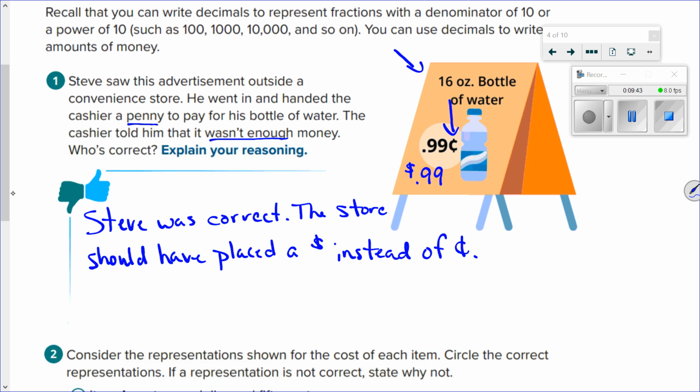Okay. Now, just so you guys understand, if this were real life and the advertisement said this, they would be forced to sell him the water bottle for a penny. Yes, it's called false advertising. If they make a mistake in their advertising, they have to hold up to it. At least until the point that it is noticed, and then they can put out a correction. And once I've done a correction, then I no longer have to do it. But until it is brought to their attention, they have to honor their advertisement.